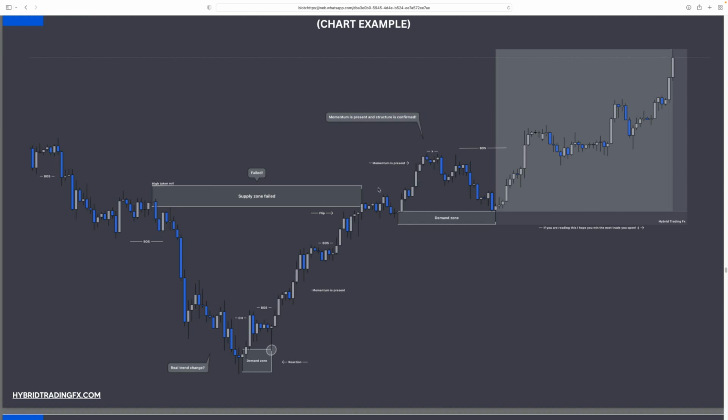You see momentum is present, supply has been taken out, high is taken out, and this is a good sign that momentum has changed, that we are not going to see a bearish trend anymore. Price is most likely going to continue bullish. So this is the right time when you can say, this is actually a reversal. I smell that the trend is near its end, and we are going to start a new one. So supply zone failed, high taken out, momentum in the market.